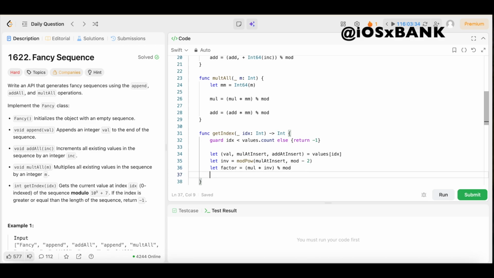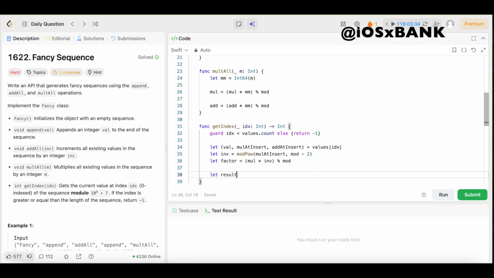So we'll come underneath this, and we'll say let result equal, open up the parentheses, open up some more parentheses, we're going to say val times factor, come outside those parentheses, mod plus, open up the parentheses, add, minus, open up some more parentheses, add at insert times factor, come outside of that, we're going to say mod plus mod, come outside of both of these, and we're going to say mod.